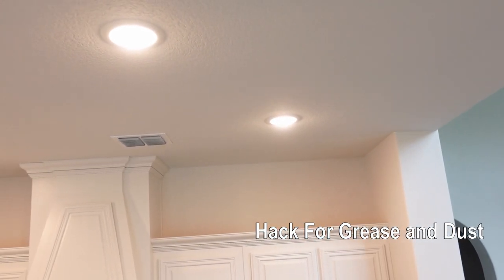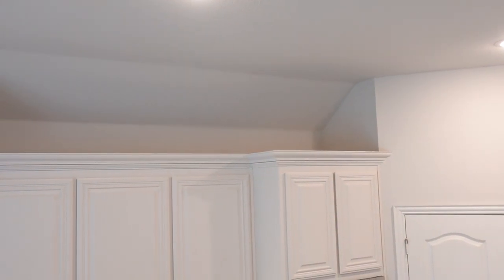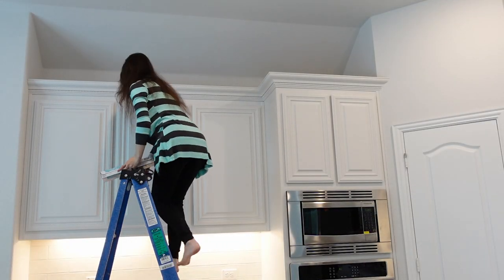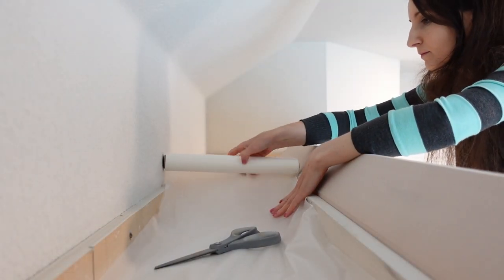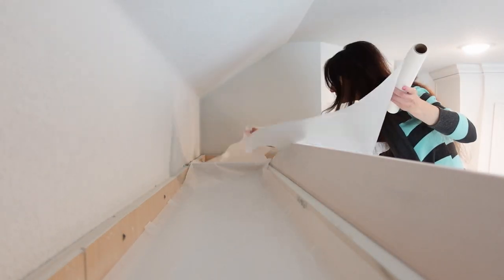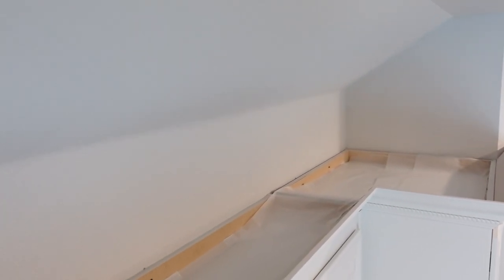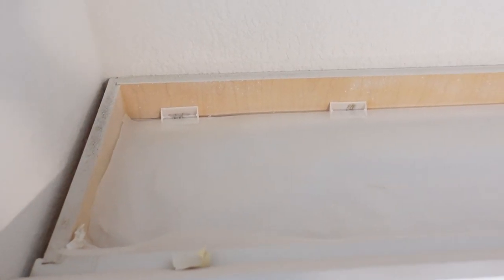Hard-to-see surfaces on top of cabinets collect lots of dust and dirt. To make future deep cleaning easier, simply place a sheet of wax paper on top of those surfaces — particles will stick to the wax paper instead of the cabinet tops. When it's time to deep clean, just carefully fold the sheet up, toss it, and replace with a fresh one. In a humid climate, dust becomes sticky over time, so I change the wax paper every few months.